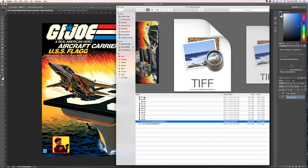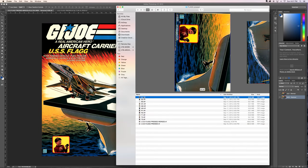The first thing we did was take a rolled USS Flagg piece of box art. Somebody got this box back in the day, peeled the artwork off of it, and rolled it up for preservation purposes. Just amazing that somebody had the foresight to do that. Really grateful that they did. Really grateful to Terry Dizard at Yojo for loaning this to me, and super happy about teaming up with Terry to make this poster a reality.